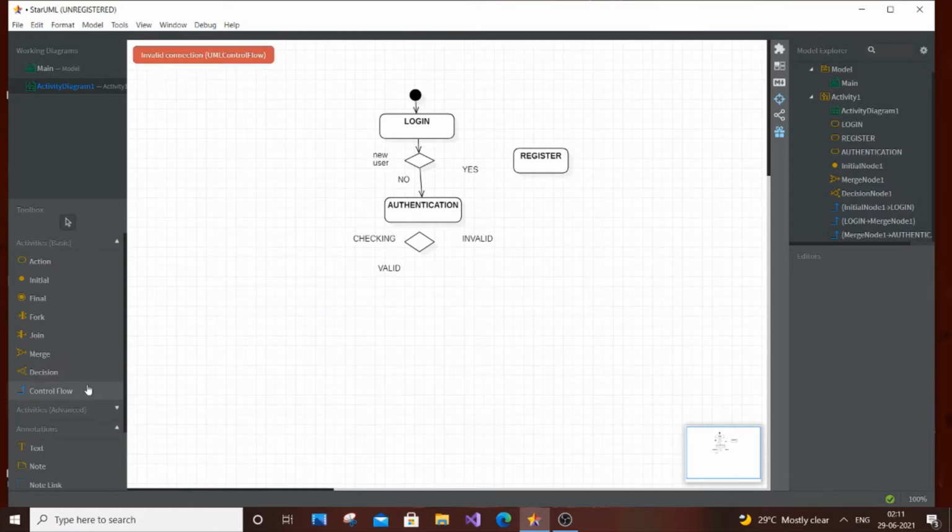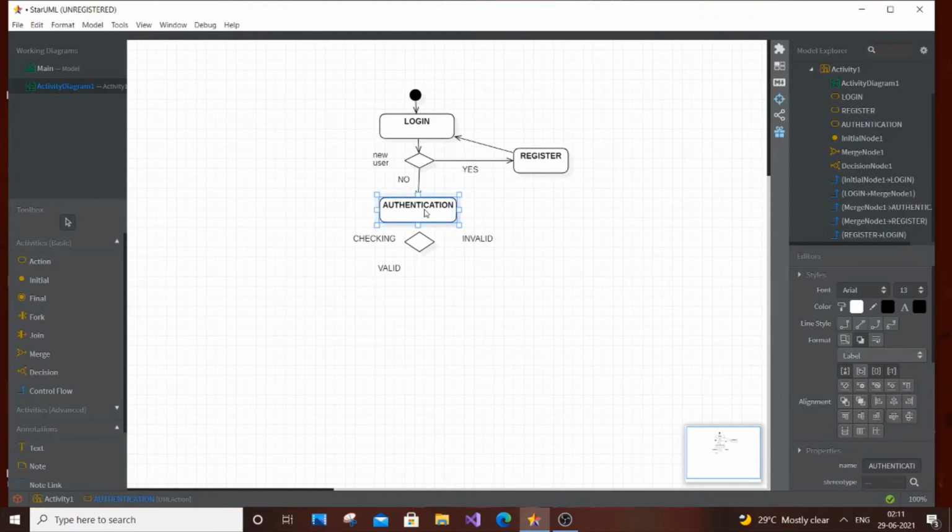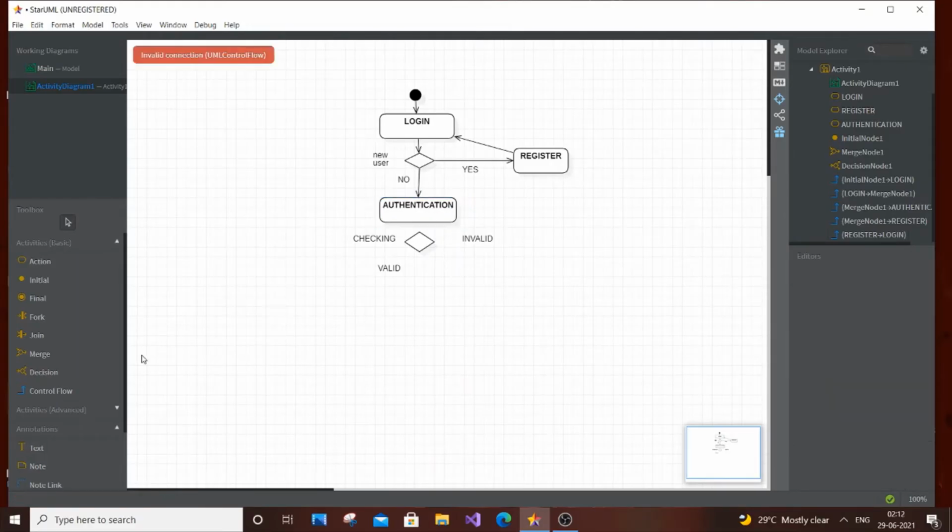If the user is a new user, you can go to register. Just place the user in register, and then from register the user can come back to login. That's good. You can move this one so that the arrow becomes straight, and then straight down to authentication.